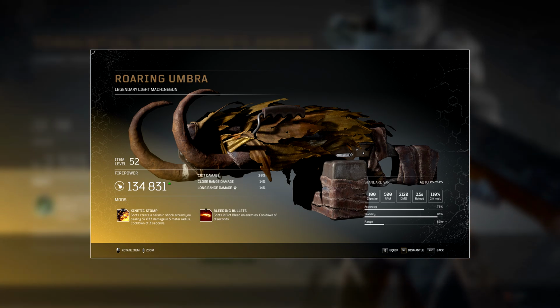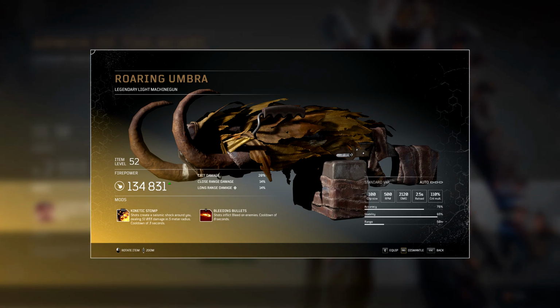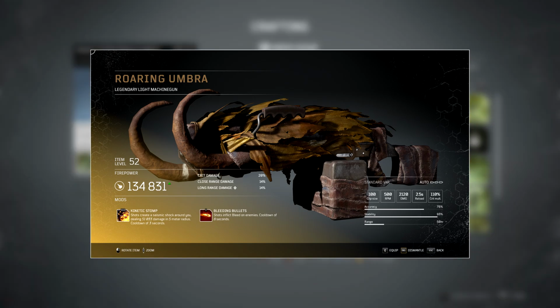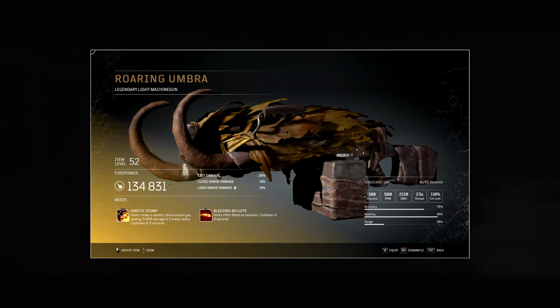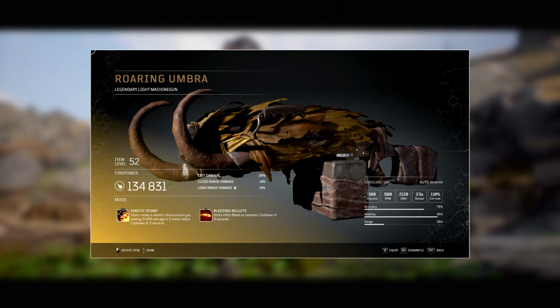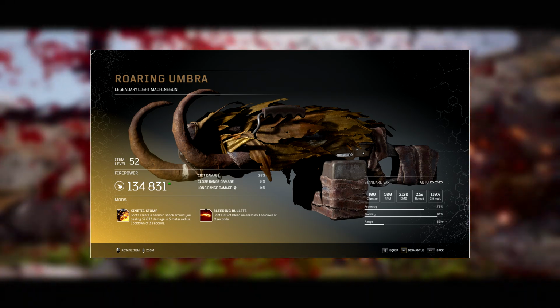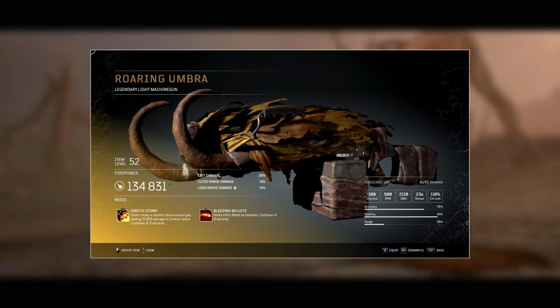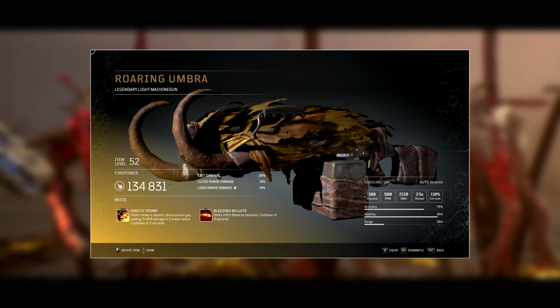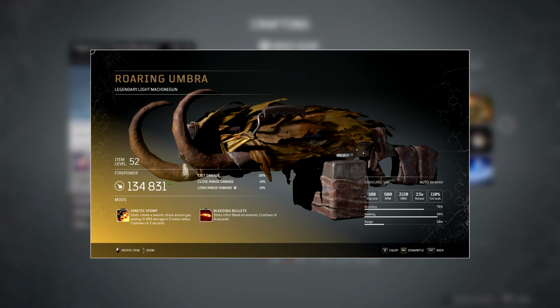And then the other mod on it is Bleeding Bullets. Shots inflict bleed on enemies, cooldown of 8 seconds. Now, like I said, the second mod on these legendaries aren't unique to the weapon. They can be rolled on anything else that's not legendary. But if I'm not mistaken, the secondary mod on these legendary weapons, even though they can come on other things, they're also always going to be on this specific legendary when it drops. So if you get 5 Roaring Umbras, all 5 would have the Bleeding Bullets mod on it. That's the way it's seemingly been explained.